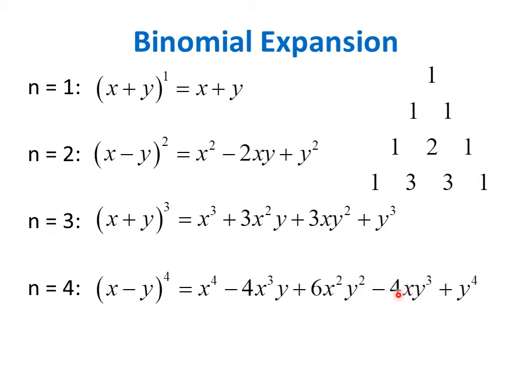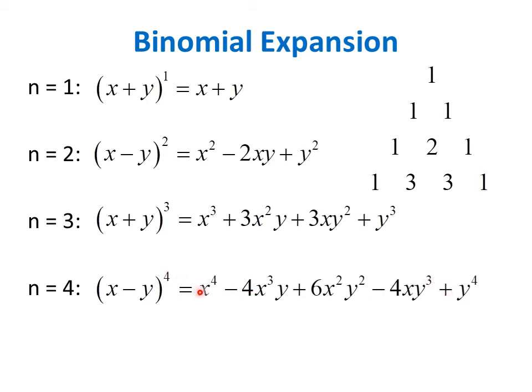Okay, for the next term, we have x to the 1 minus 1, that is x to the 0, or simply 1, and y to the 3 plus 1, that is y to the 4. Okay, and this is the last term. Next step, what are the signs of the terms? Since the operation in the given binomial is subtraction, the terms in the expansion are alternately positive and negative. So the first term is always positive. The second term is minus, third term plus, fourth term minus, and the fifth term is plus.